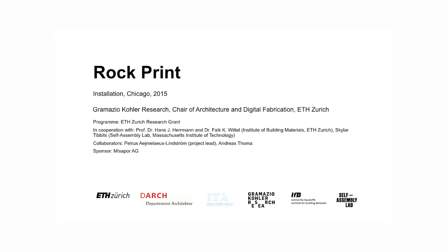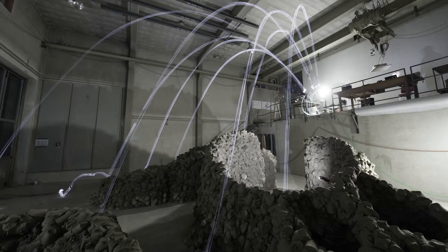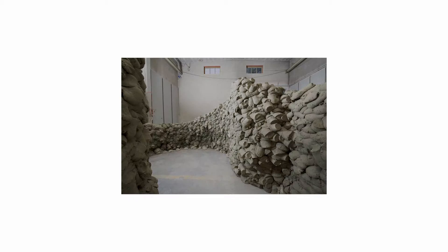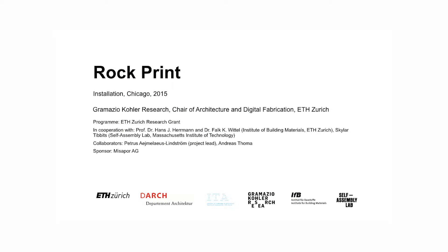I think what remote material deposition already had is an aspect of sustainability. We built it with clay, we afterwards took away the clay, let it dry, demolished it, and an artist at the Sitterwerk in St. Gallen — an art institution — afterwards reprocessed the clay and continued working with it. And I think that's something which we were always interested in, but it shifts more and more with the general discussion into the foreground.